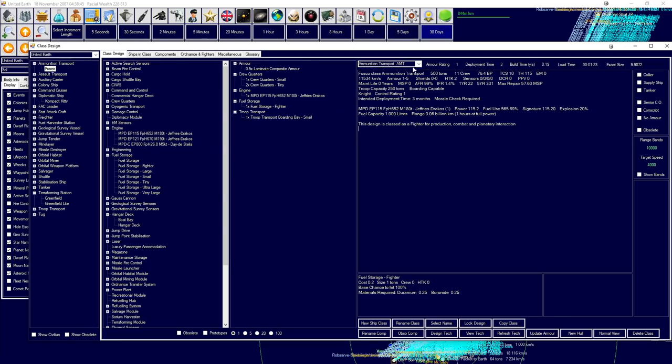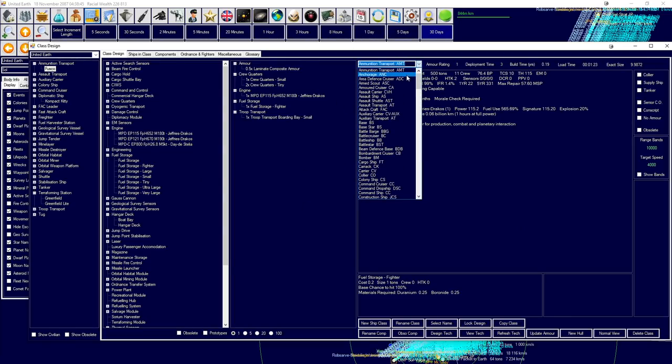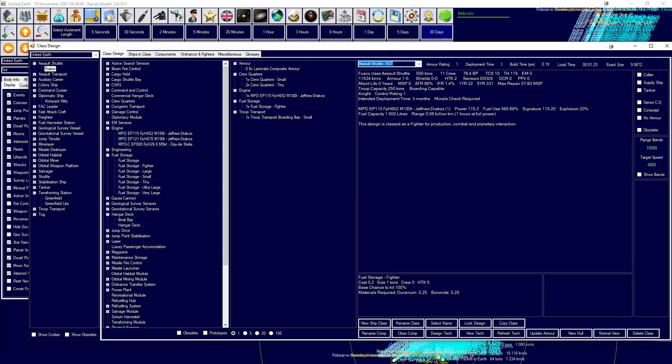So this is not an ammunition transport. It is an assault shuttle or assault transport. I'll probably say it's an assault shuttle. Assault transport was what we've been using for our dropships and stuff. So, assault shuttle, and it is the Fusco assault shuttle. There's nothing more we want on this.